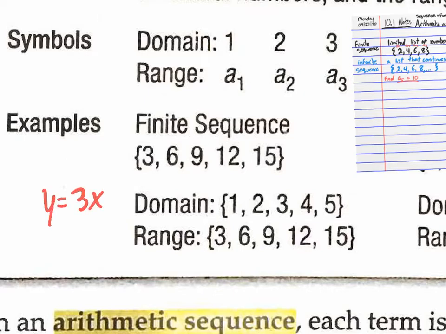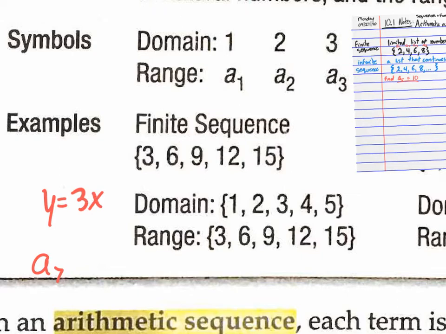They're not even doing this in the example, all right? I'm going even further, above and beyond right here. So if they tell us, oh, find a sub 7, what's that really saying? That notation is saying to find the 7th term on the list. Now there's only 1, 2, 3, 4, 5, but if it kept going, then you would find the 7th term. And yeah, one way of doing it is to keep going. 15, the next one would be 17, then the next one would be 19, and then the 7th one would be 21. Or another way of doing it is recognizing that the 7th number will be the input of 7 into your function if you already have your function. So you plug it in, and 3 times 7 is 21.